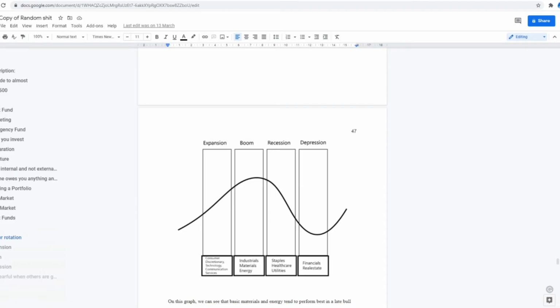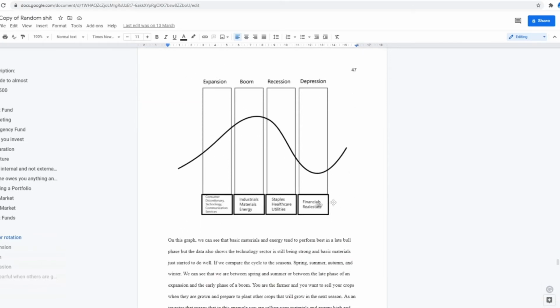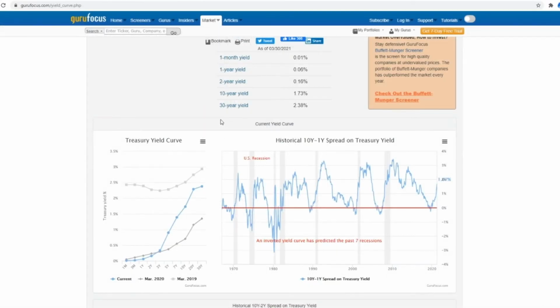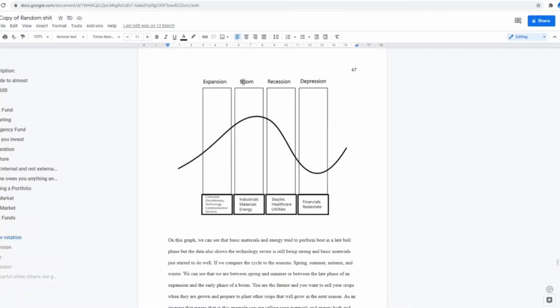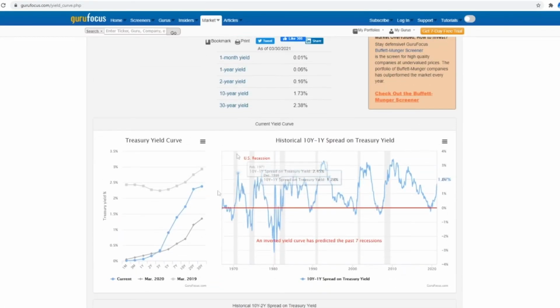So this is one part of what I wanted to explain to you, how to determine where we are in the economy based on interest rates, inflation, and sector performance. And in my recent videos, I talk about the yield curve a lot. So I will talk about this real quick and then tell you what I am doing to prepare for this shift from boom to recession. And I will answer some questions that many people have and which are always the same every time I go live. So an inverted yield curve has predicted the past 7 recessions.